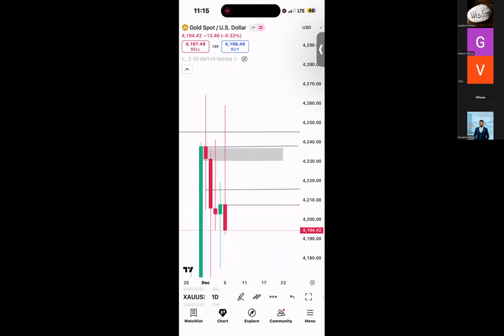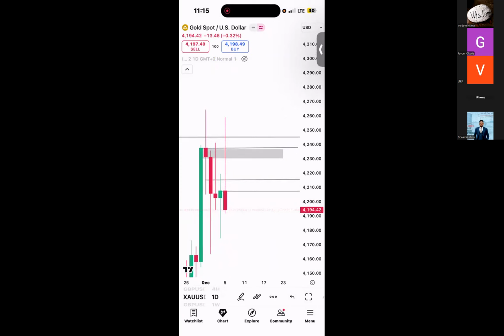Now, I want everybody to unmute and answer this question. Is that an order block for you guys or not? For me, I'll say no, because if you are looking for a selling opportunity, I think the previous green to red candle is the nearest order block to look for selling opportunity. Okay, that is your opinion now. Anybody else? We are just talking about what Wisdom marked out, if that is an order block and why.